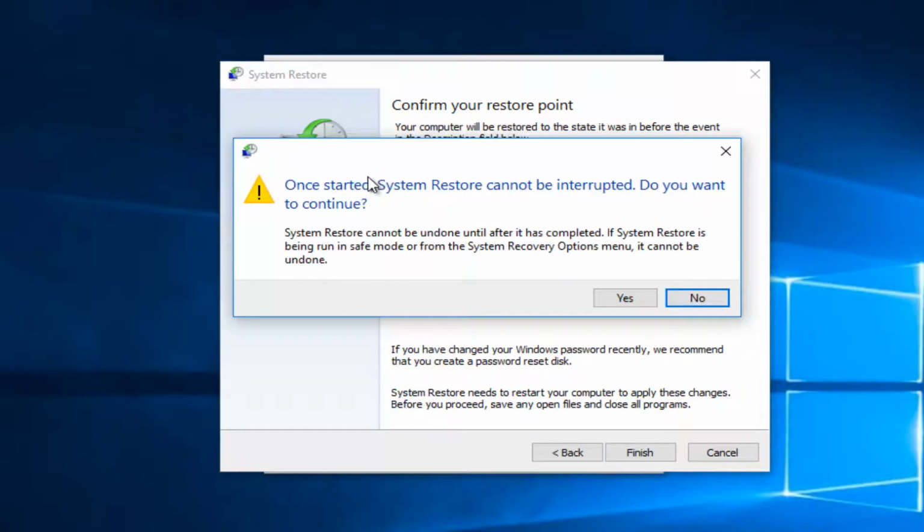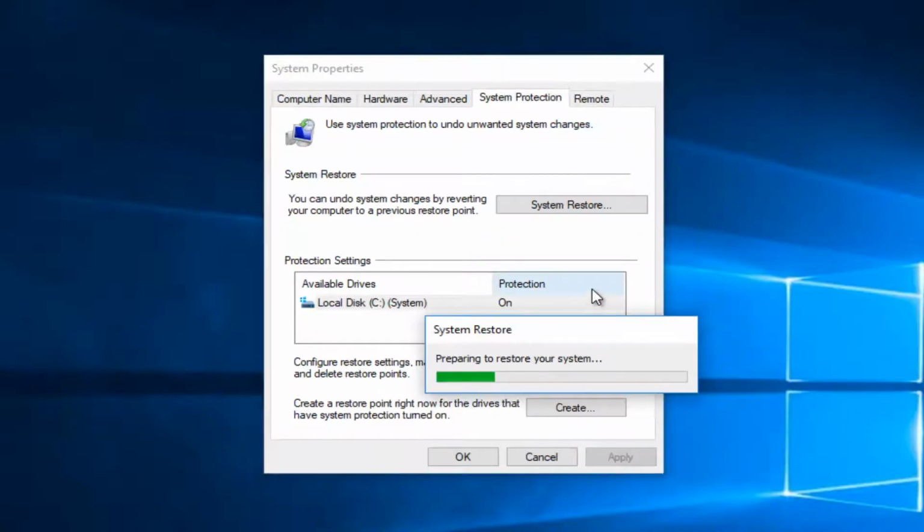And then it says once started, System Restore cannot be interrupted. Do you want to continue? System Restore cannot be undone until it has completed. If System Restore has been run in safe mode or from the System Recovery Options menu, it cannot be undone. Left click on Yes.